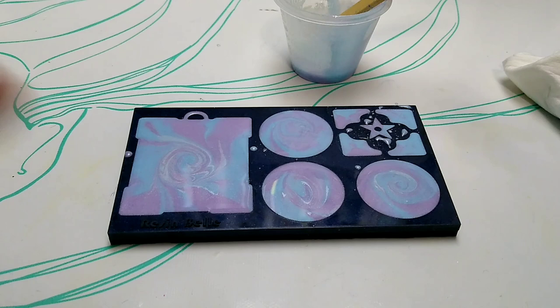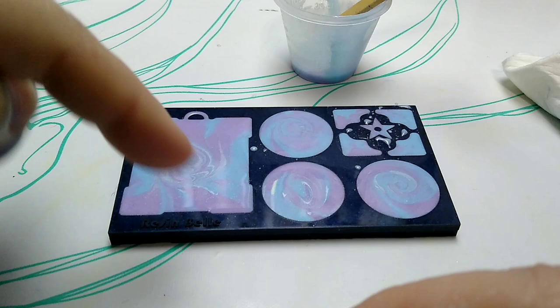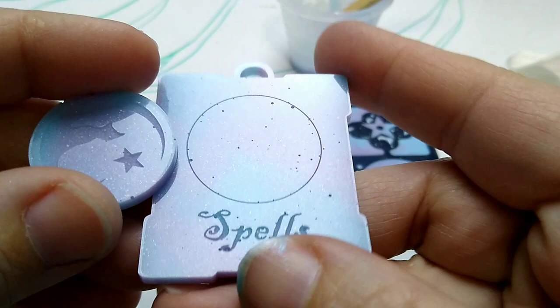For intricate patterns like this, I usually heat my resin with my heat gun, just very slowly, adding a little heat and then taking it off and stirring, adding a little heat, take it off and stir. And it makes it really thin and easily pours. And that takes care of a bunch of the bubbles. But you can see here, I had a lot of bubbles, but my resin was too thick.